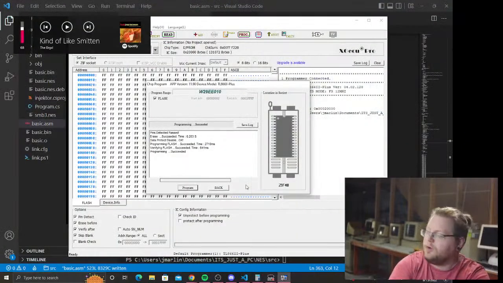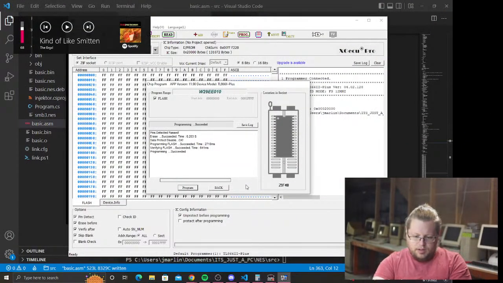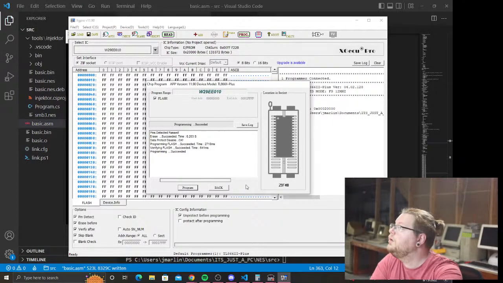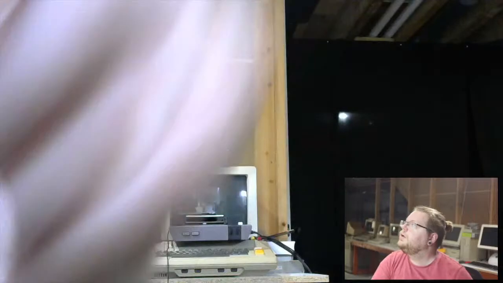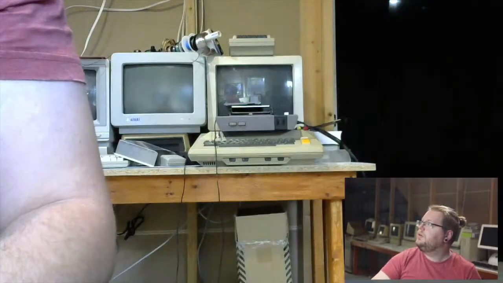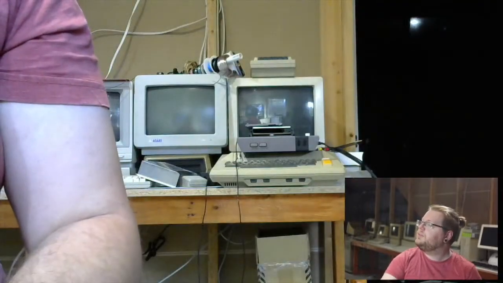Let's see if this looks good. It looks reasonable. How should I orient this? Maybe a little bit down. Sorry, maybe a little bit back up. That's about as close as I'm going to be able to get you. So, whatever.